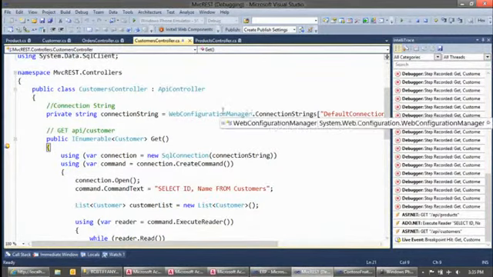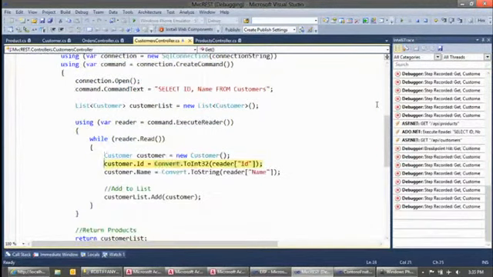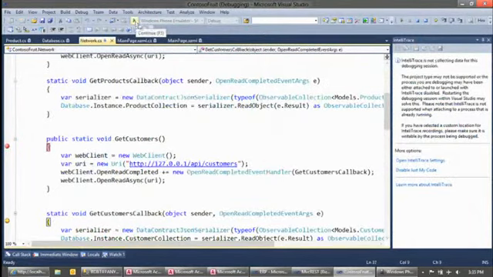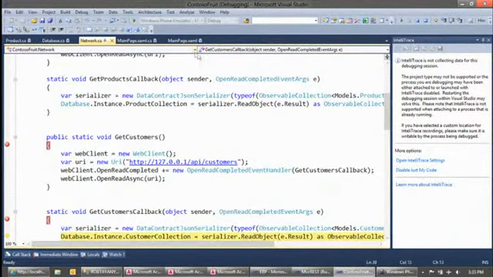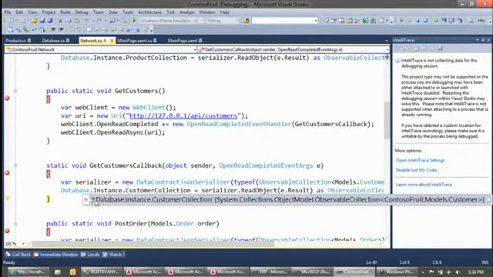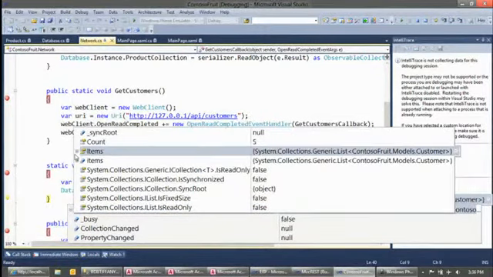All right, so now I'm on the web server, and I'm calling that same thing I did, getting customers, just like I showed you when we did it from the browser. Now you can see it's actually calling it from the device. So we don't need to see it again, so let's just run. And then you see the callback, because we're asynchronous. So we came back to the device. And in this case, as I mentioned, I want you to pull all that data into an in-memory collection, because that's what you're getting with REST and JSON anyway.